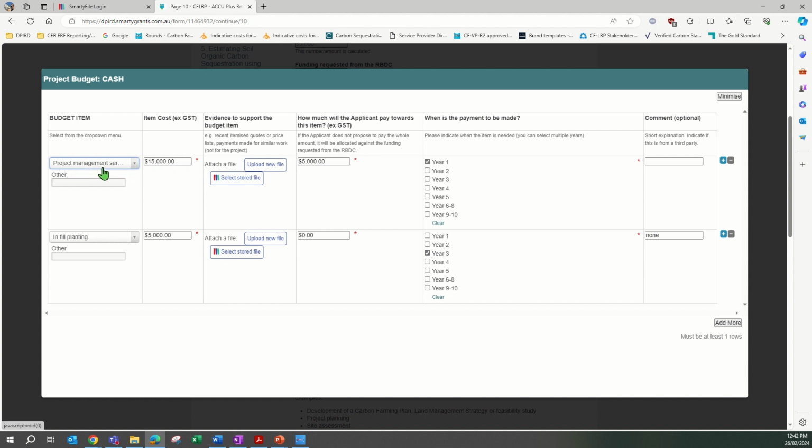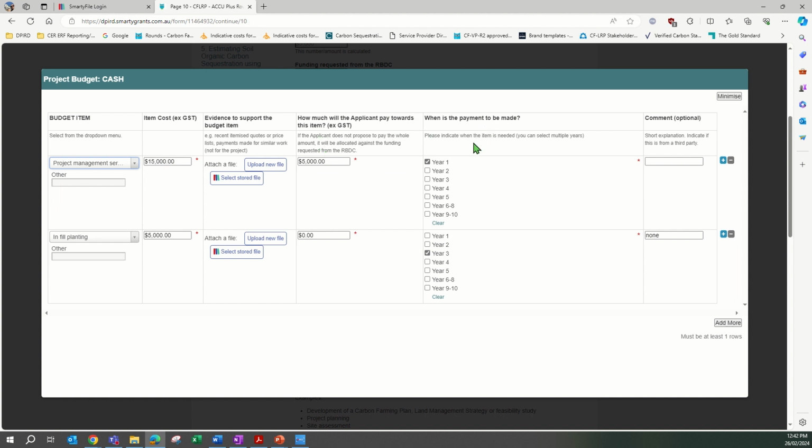I've selected Project Management Services. I've put in a cost of $15,000. Feel free to upload evidence such as a quotation to support this, and then how much you will pay towards this amount. And just to show you how it works, I've put in just over 30%, so 33% of that total amount as put in by the applicant.